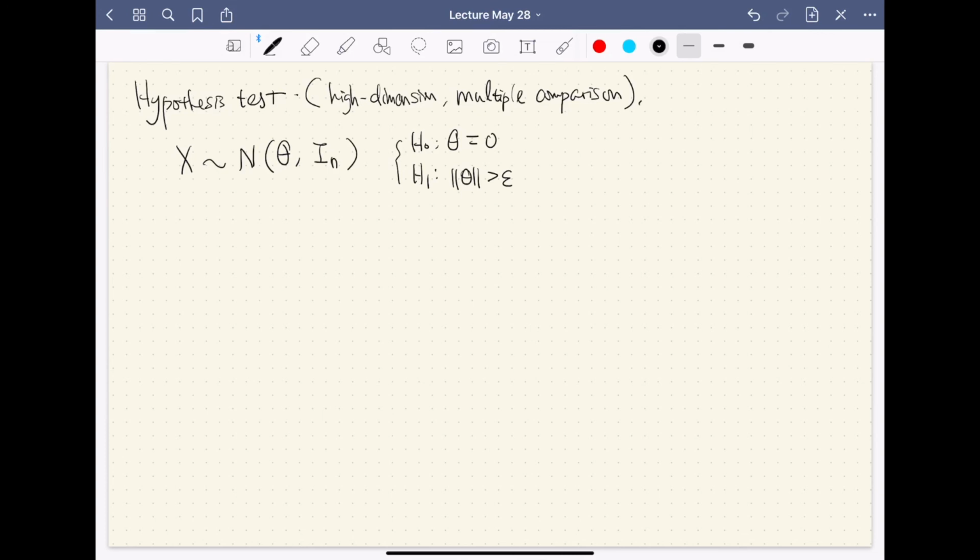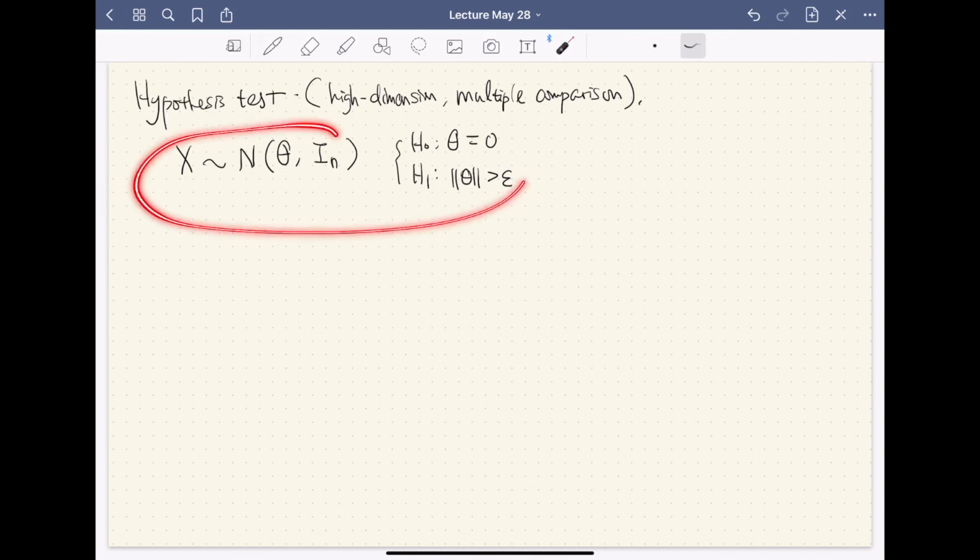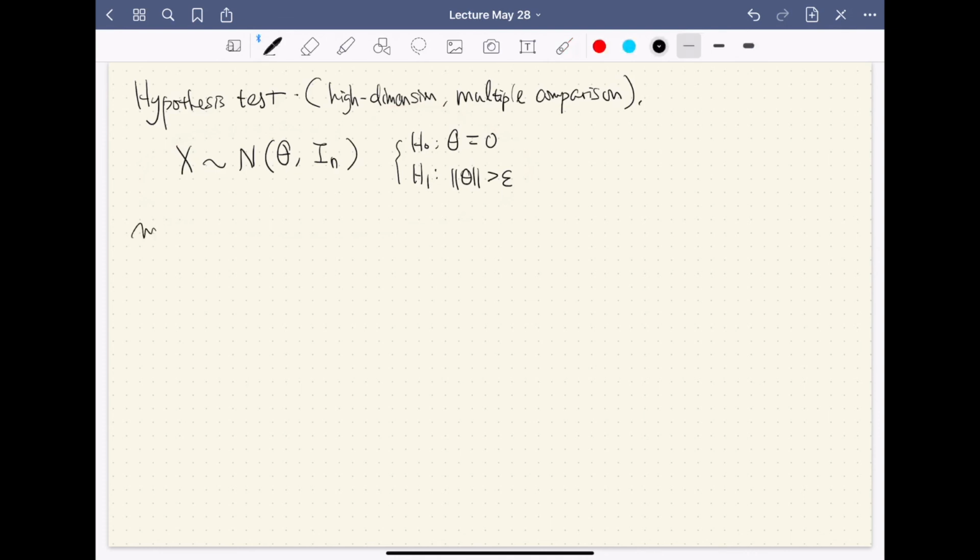Well, in the homework, we have already studied this problem, and I ask you to follow my steps to show that the chi-square test is the minimax optimal test, right? So we have worked with the minimax risk of the testing procedure. Minimax risk. This is just an extension of the minimax risk for the estimation problem. So let's write a function of epsilon, which is the separation.